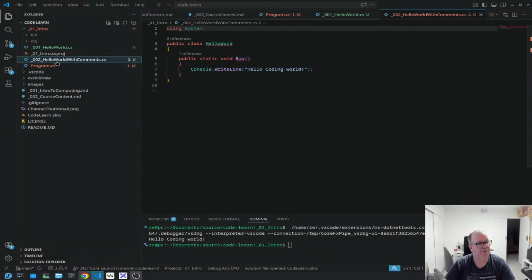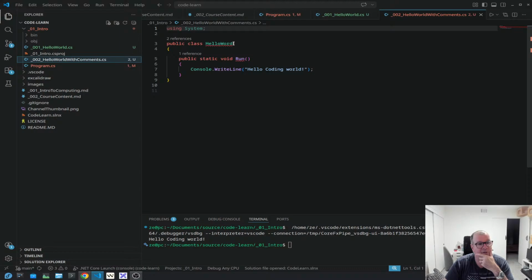See, why is it not in the same order? Because this is 01, this is 002. But still, this guy should be after. Yeah, but they're going to be in sequence.